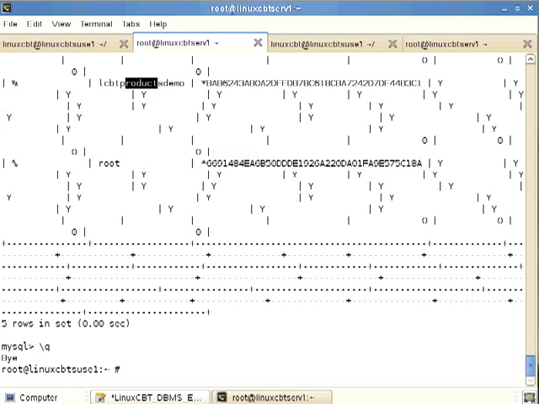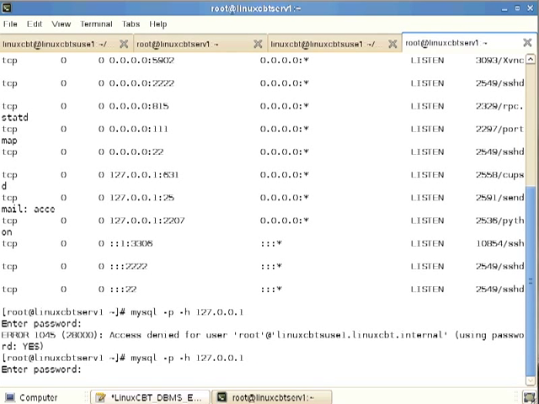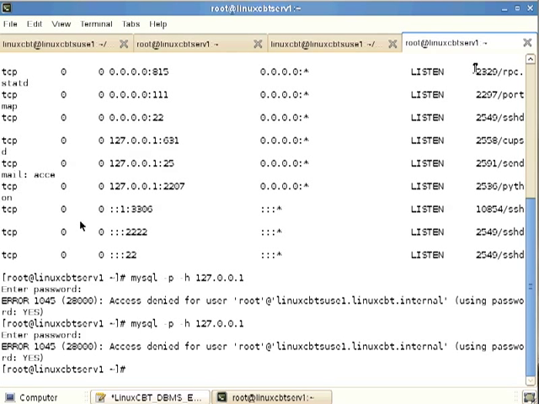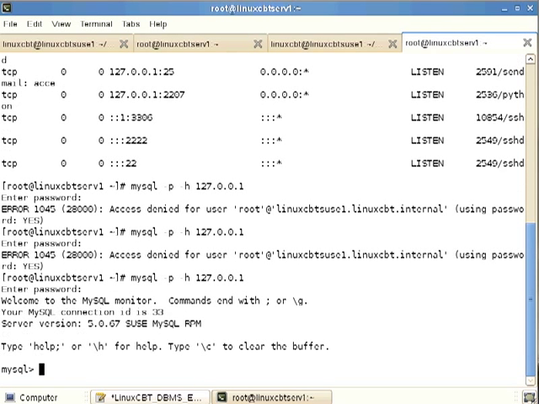We may quit and then reattempt to connect across the encrypted tunnel. And that'll connect us. So let's pull that window open and reauthenticate using the loopback adapter. And it fails because we've indicated an incorrect password. So let's try that again. And now we have access. So we've connected. Now let's show grants. By the way, the history that we typed in from the other system will show up. So we'll show grants.